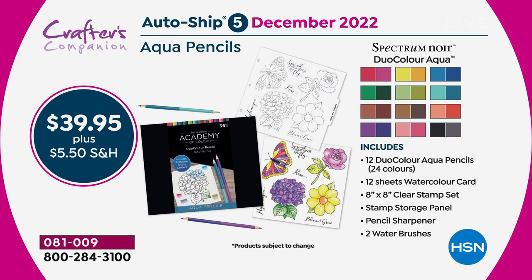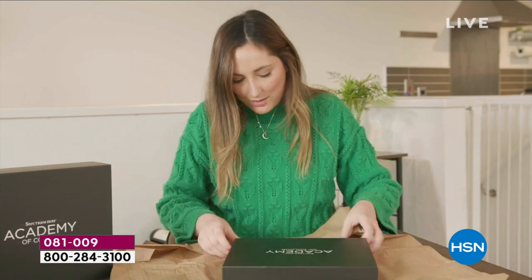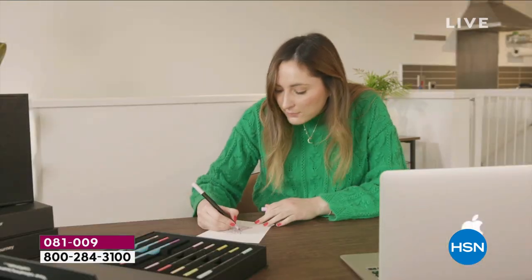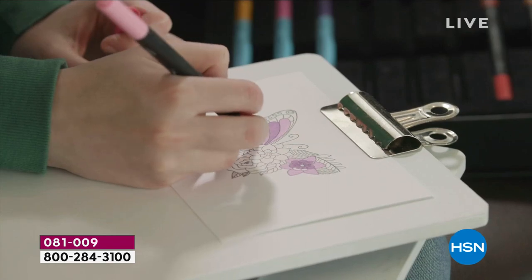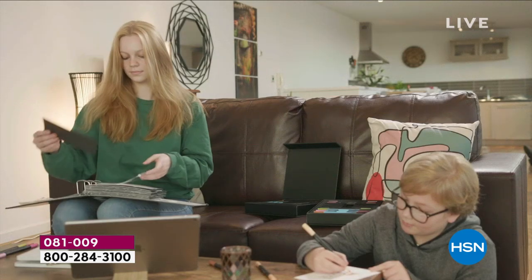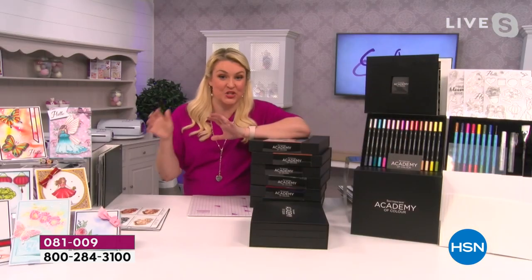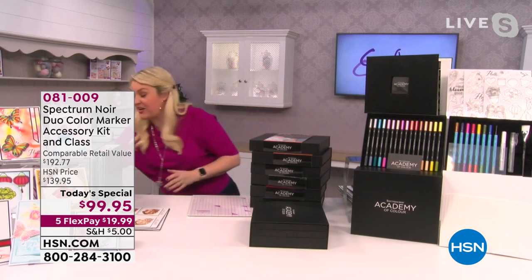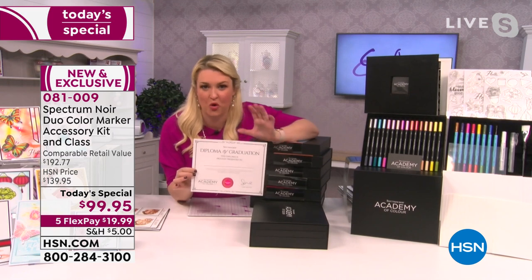In December you get water-based pencils, with a sharpener and water brushes included. In February the following year, 26 brand new wax-based duo pencils arrive with craft card, vellum, and paper stumps. The whole program is a learning journey — when you reach the end, you graduate with a diploma from the Academy of Color. You go on this journey together with Sarah and Leanne as your guides.